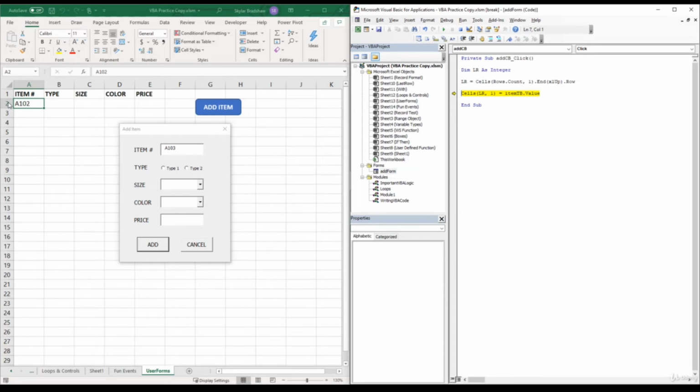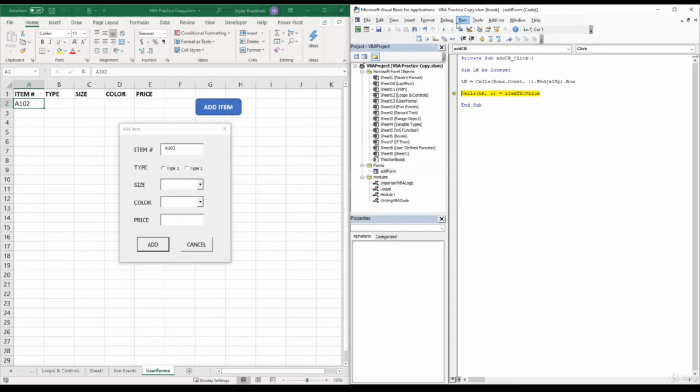But since last row equals 2, we will still be overwriting cell A2 because cells 2, 1 is still referencing the range that we don't want to overwrite. So instead of using last row, we need to use last row plus 1.